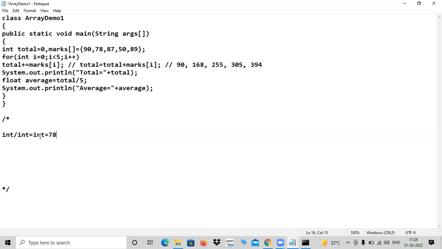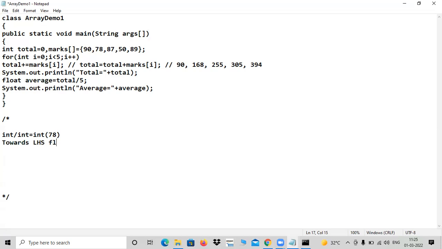Integer by integer will give only an integer, and what is the integer in this case? 78. But towards the left hand side, a floating value is there. That is why I can write like this, towards LHS, left hand side.